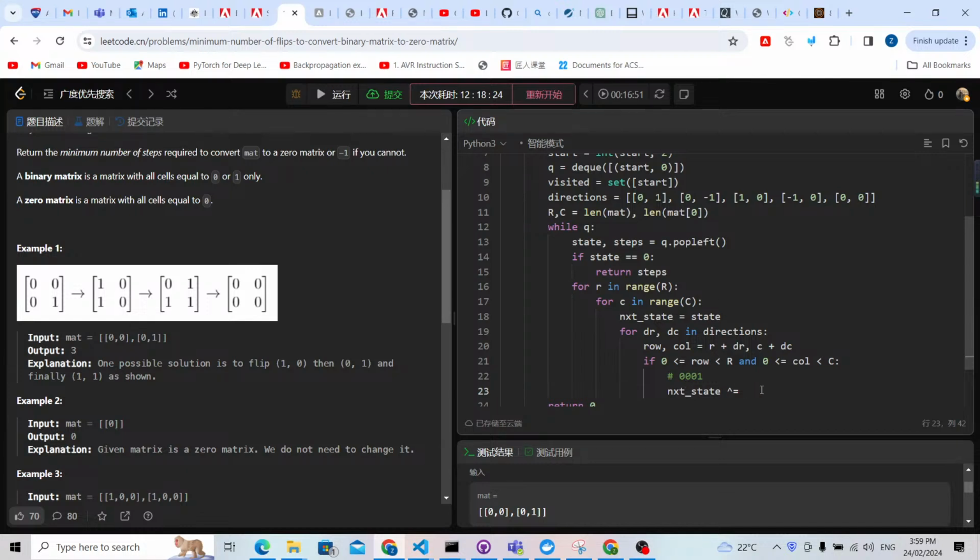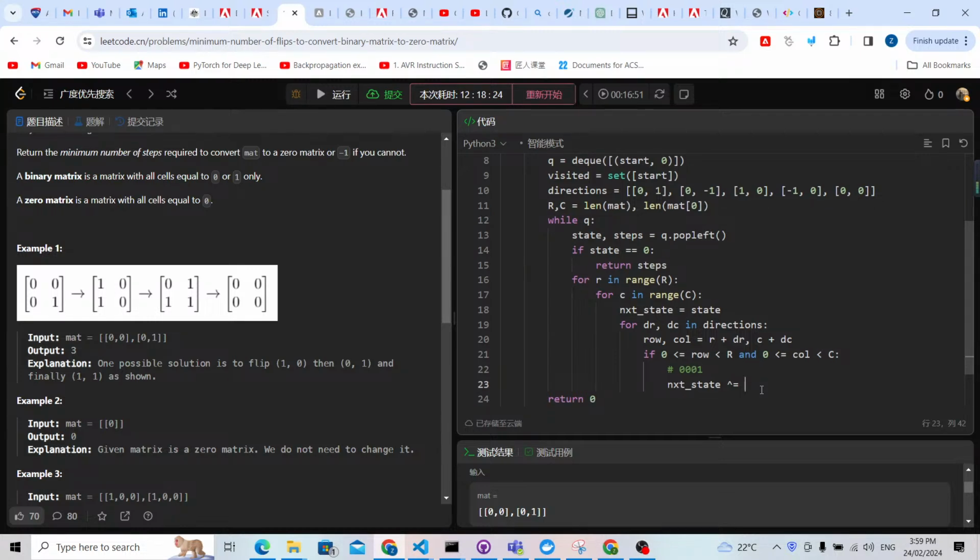Now let's calculate in which positions we can shift. So it's going to be 1 left shift. This 0 should be shifted 3 positions to the left.